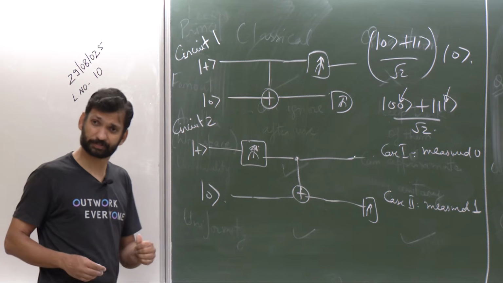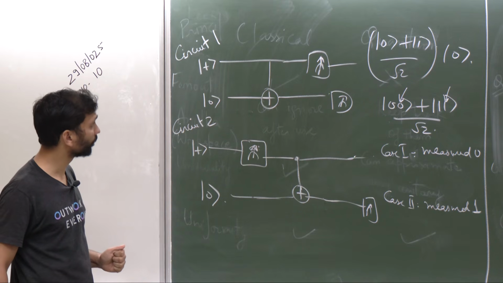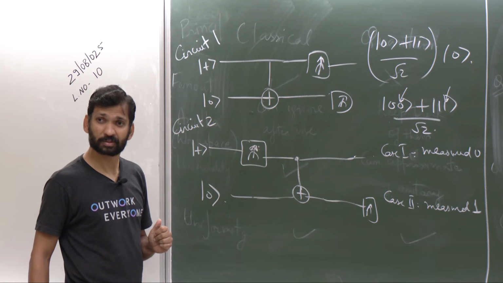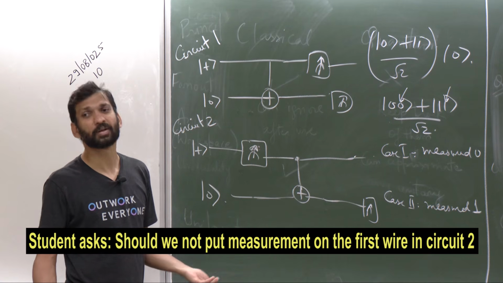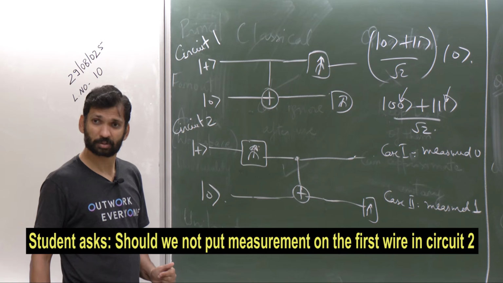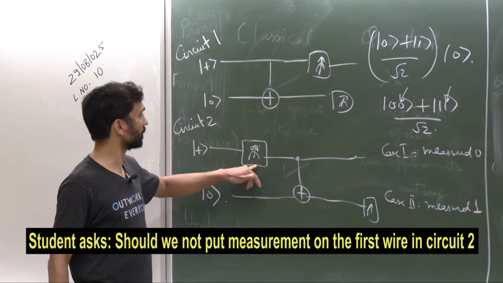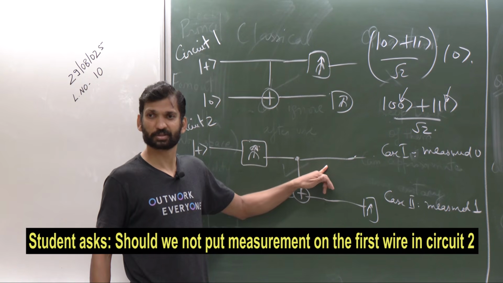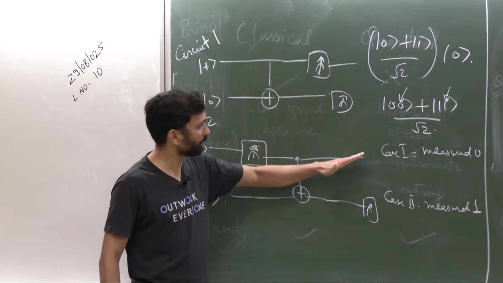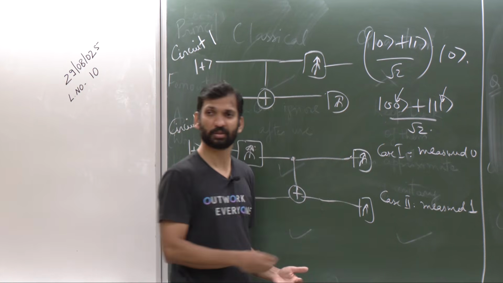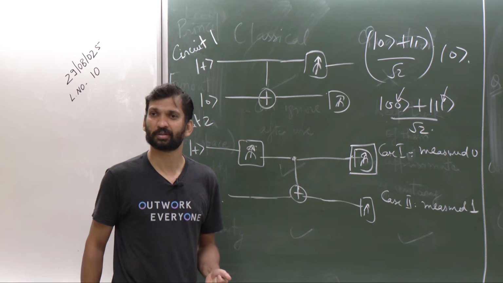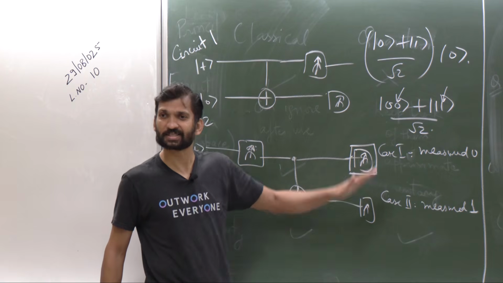So in the first circuit, after we do the C0 operation, yes, both the lines are actually entangled, right? Yes. So irrespective of whether we measure on the upper line or the lower line, we get the same answer. That would also be the case in the second one, where we are not measuring the upper line and then we are measuring it here. See, this is a classical bit now, so there is no point measuring this. But it will be correlated to what you measure here. So if you want, you can put a measurement here. This is a classical measurement. The point is, the correlation will exactly stay.